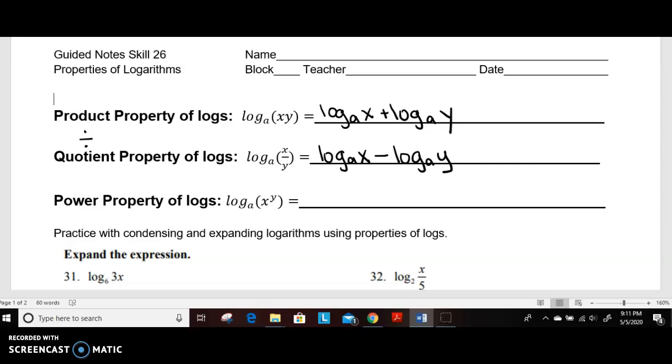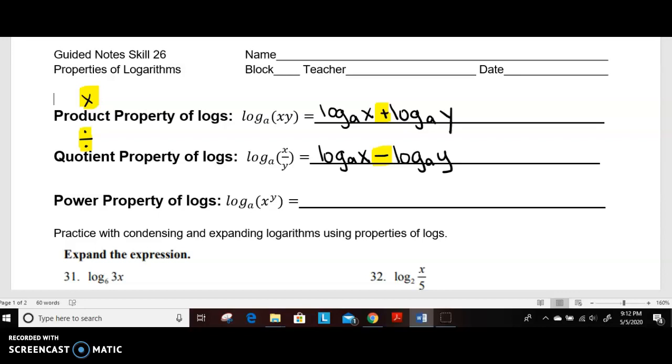So how I remember this is product, multiplication, and addition always mean that the quantity is getting bigger. Okay, so those are related. Here, quotient, division, and subtraction. Anytime I divide or subtract, a number gets smaller. So that's just a little way in my head that I remember that those go together.